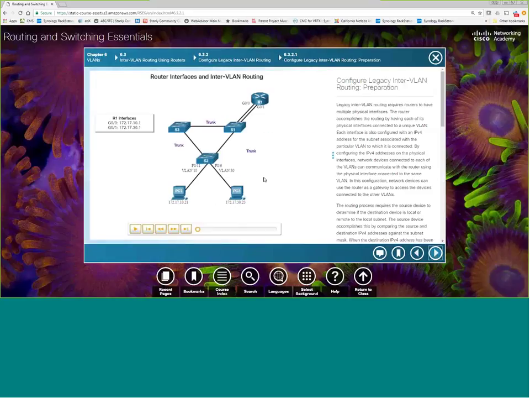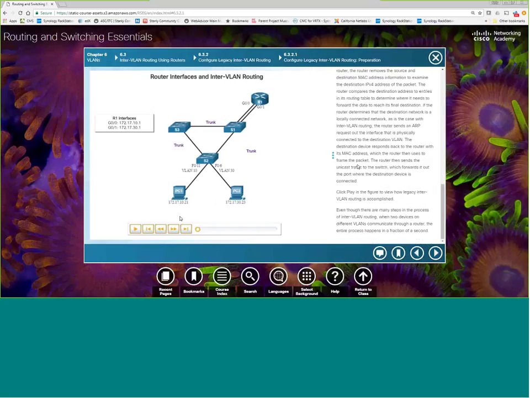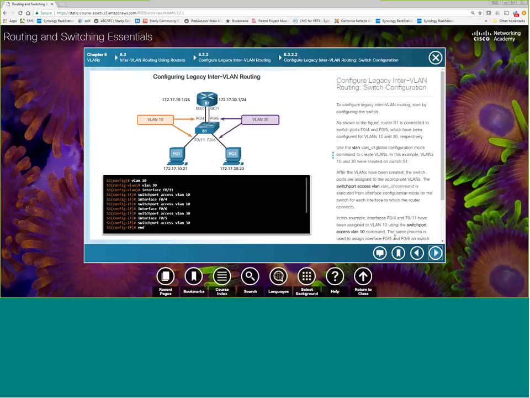Now, how easy is legacy inter-VLAN routing? You just put 2 ports in the different VLANs, and you don't have to do anything at all on the router. The router is configured just like normal with IP addresses and nothing else. You don't have to do anything funky, okay? So again, you just make sure each one of these ports is in the correct VLAN. The router just has IP addresses and the no shut command on it. And as long as it's set up to do IP routing, which it should be by default, it will route between these 2 different interfaces. You notice nothing is configured differently on the router at all. This is all done on the switch.